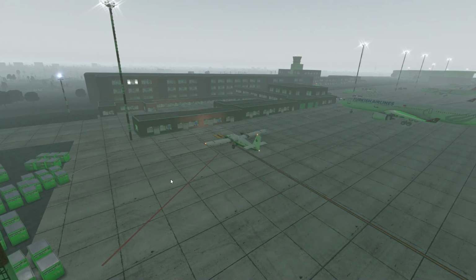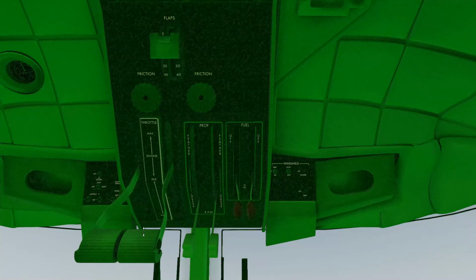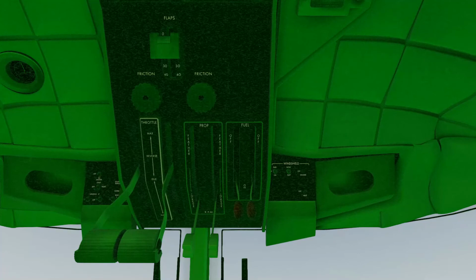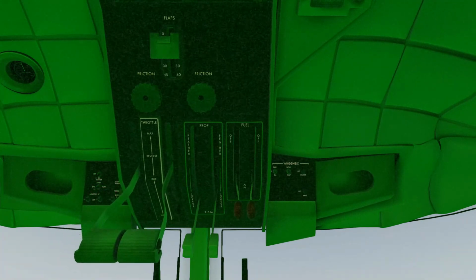So we'll just taxi down the runway, and we've got clearance from the air traffic controller for taxi, and we'll just give it a little bit of throttle to move the plane down the runway, and then we'll be in the air shortly. So what I am showing here before we start the taxi is how to use the reverse thrust, because you need to know how to do that in order to land the plane.